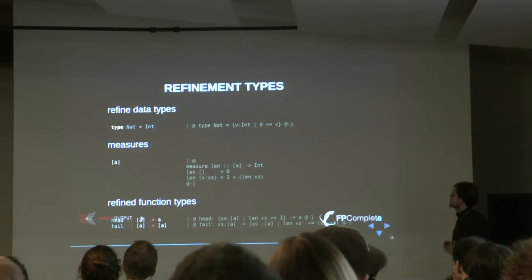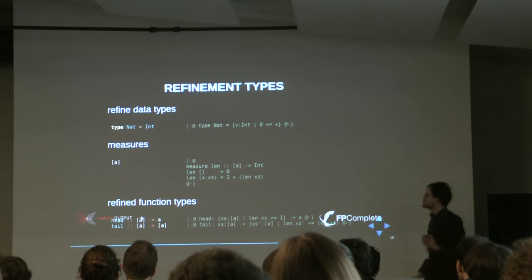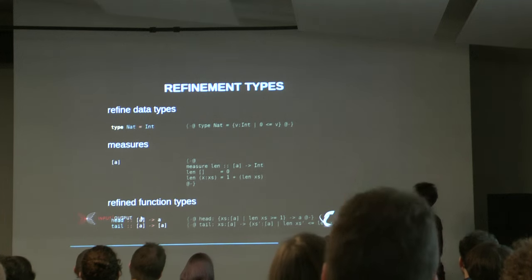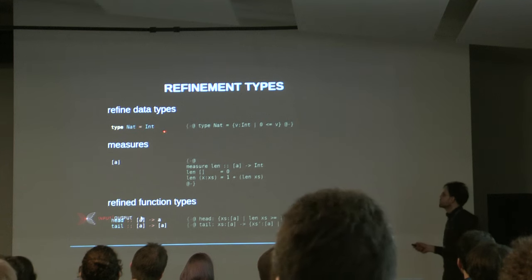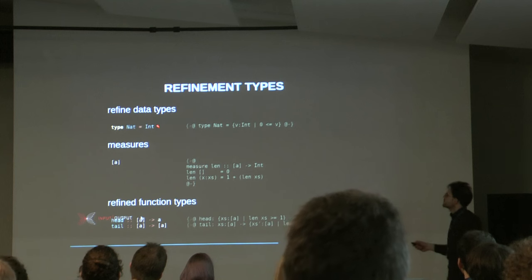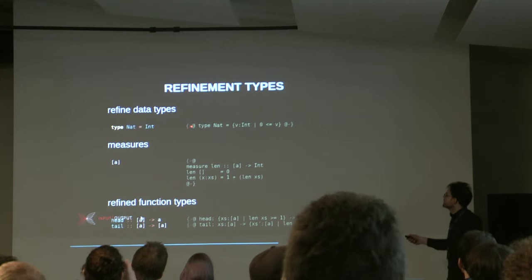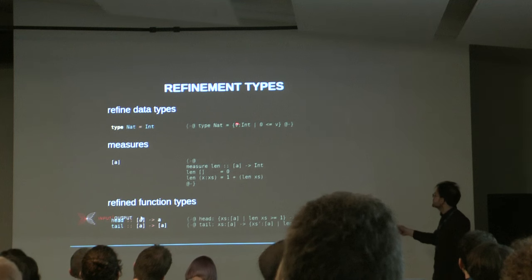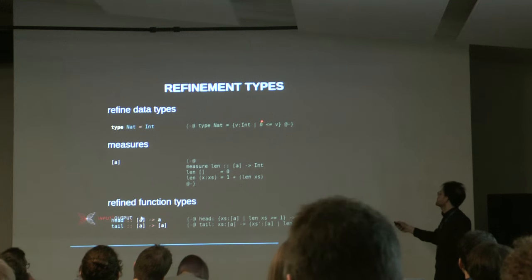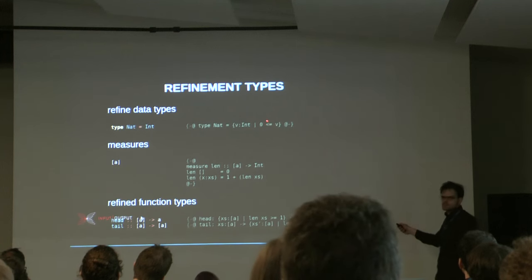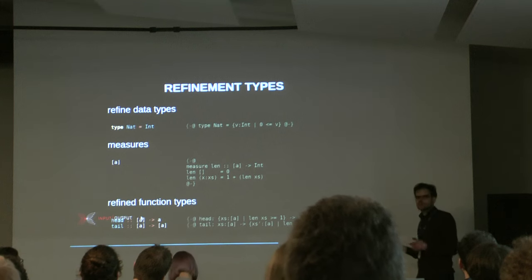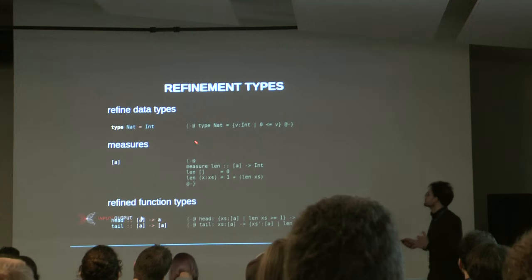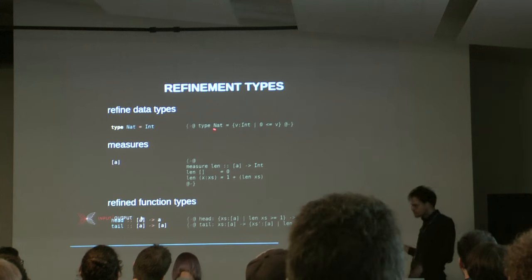Okay. Now, as I said, Liquid Haskell uses a concept known as refinement types. And that is, you take a Haskell data type and restrict the values that can inhabit this type. If you want to have a type that has ints, but only ints that are non-negative, you can define a Haskell type, Nat, that's just an Int, and then you make a special comment that's formatted with this at symbol, and then you say the type Nat is a value of type Int with a restriction that this value should not be smaller than zero. And if you do this and then run Liquid Haskell on your program, then Liquid Haskell will check every construction of type Nat and will check if it is possible that there is a number involved that is negative.